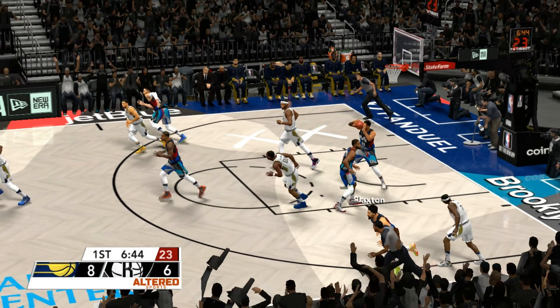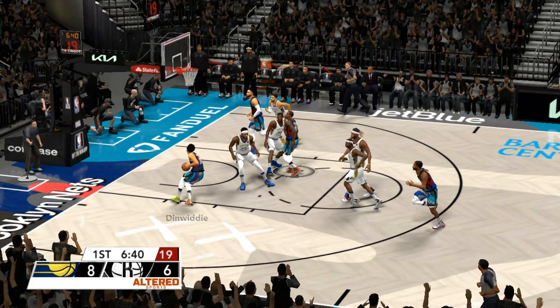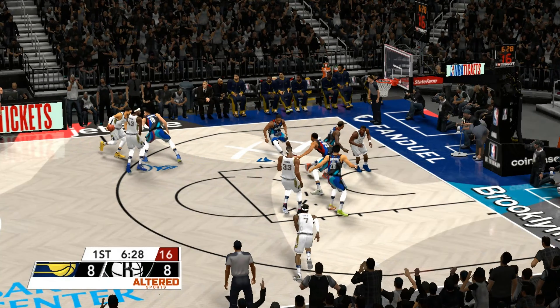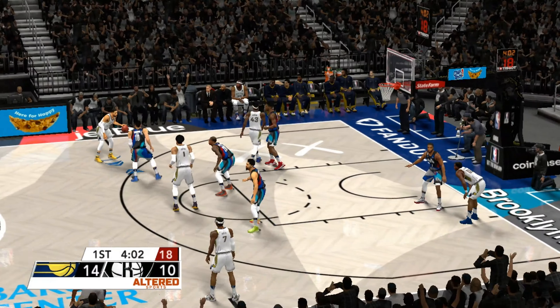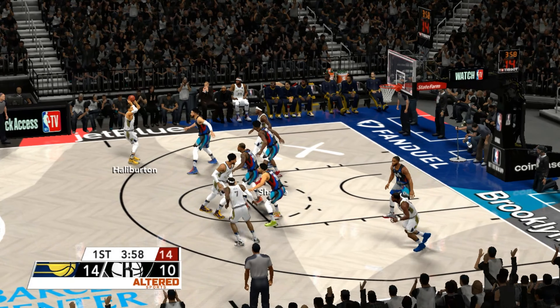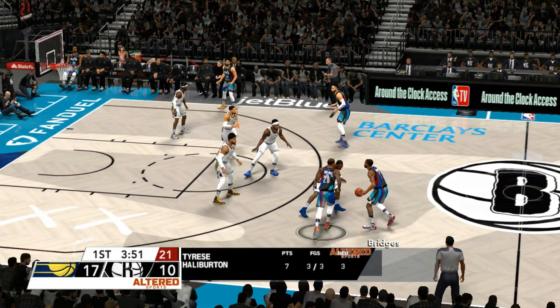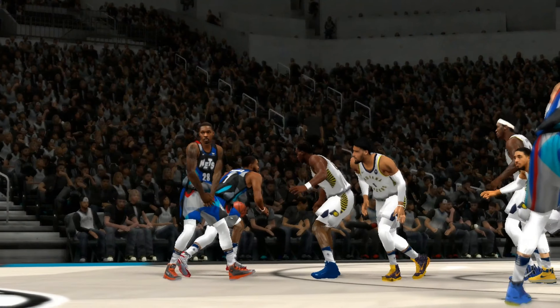Just under 3.5 minutes gone here in the first quarter. Halliburton, defended by Simmons. Well, they just didn't miss from beyond the arc, and that carried those numbers right up to the top of the list. When a team is operating well, then their assist numbers are fantastic. It's just beautiful basketball to watch, Clark.